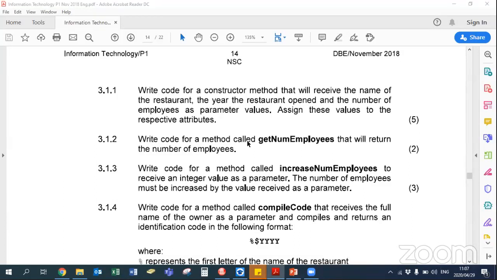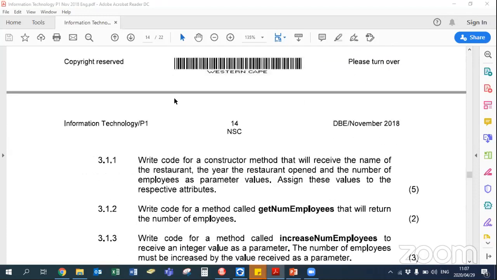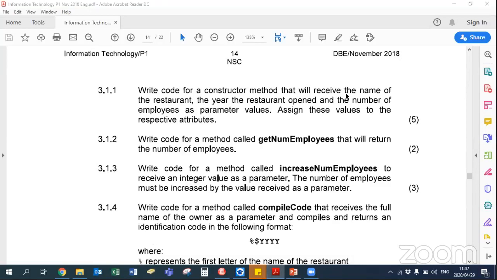Now in this question, if I go back up to this table, you'll see that we're actually receiving all the attributes as parameters, but you don't have to receive all of them. That's why it's important that we do many past papers, because each paper will teach us something else. In the previous ones, we did not receive all the attributes as parameters, but in this case, we are. Important for you, this whole question, question 3, is all about reading. The answers are actually in the wording. So this is where I say, take your highlighter or your pen and underline or number your parameters 1, 2, and 3. Don't have any more and don't have any less, or your program won't be working.